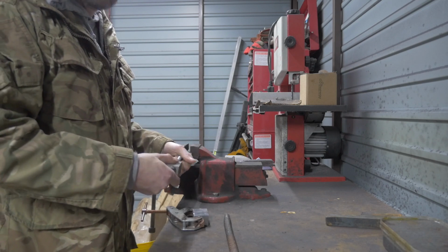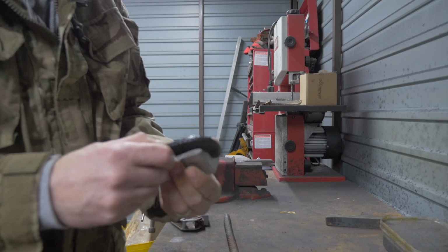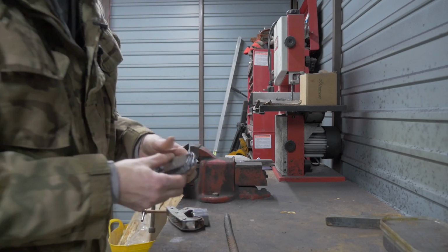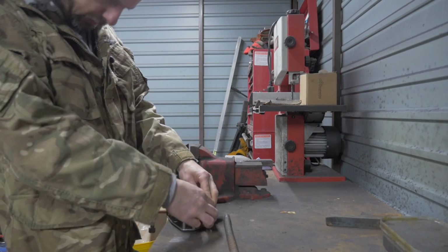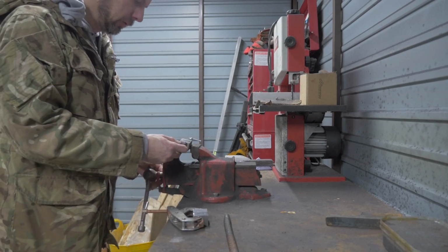So what I'm going to do is clamp this half together first, then tack weld it, then I'm going to do the other side and then we'll stick them together on top. So we'll start with this one and then we'll do the other one.